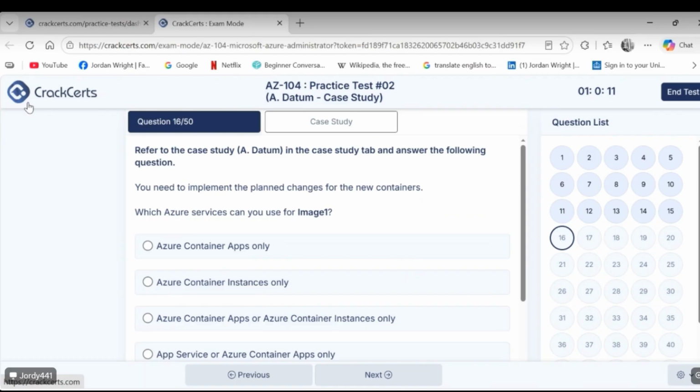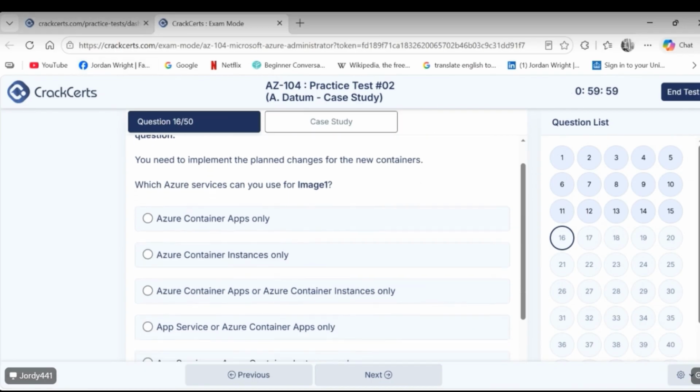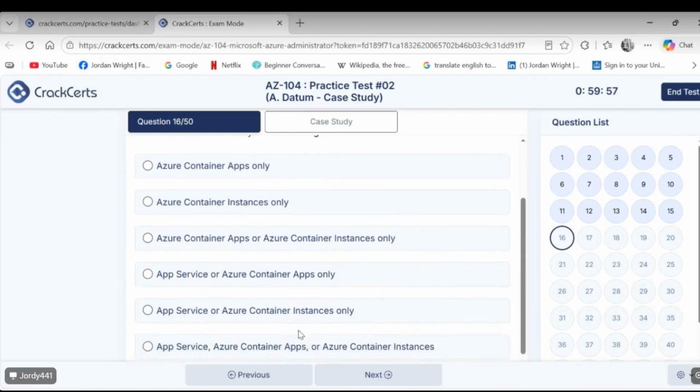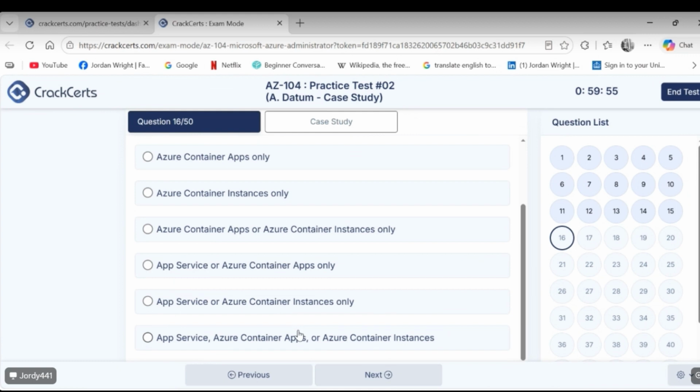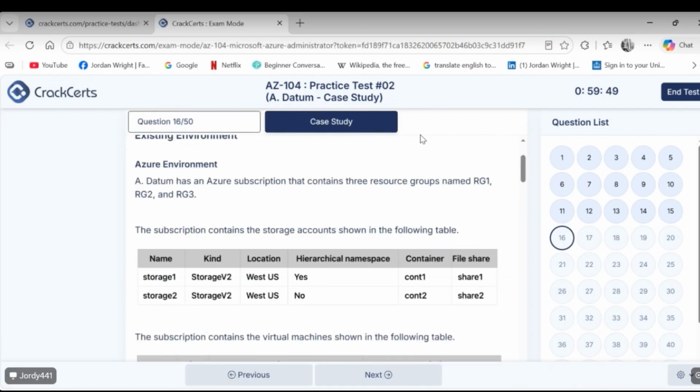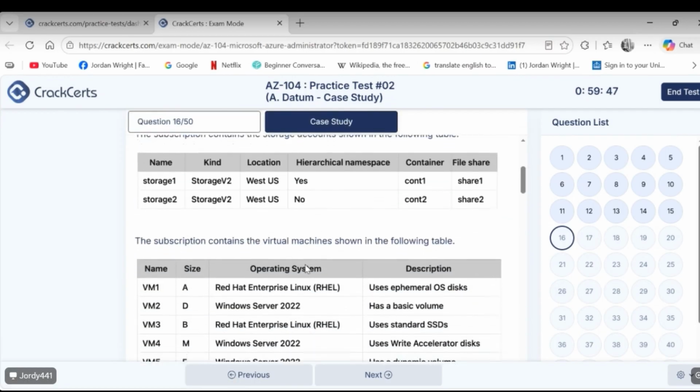Okay, yeah, let's just keep going. Number 16. You need to implement the plan changes for the new containers. Which Azure services can you use for image 1? Oh yes, so this is asking what services. I know where to look for this one.